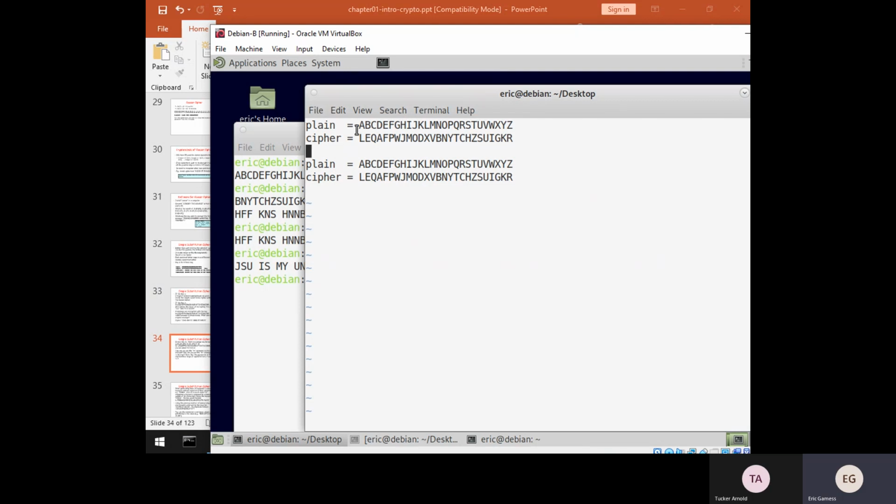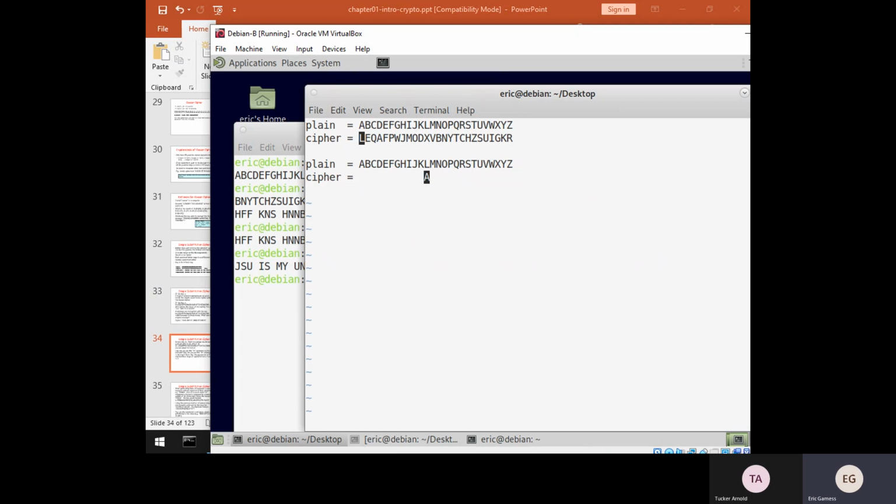So look, A will become L. So I need a second application of the simple substitution cipher to change an L back to an A. Now I have to say L comes back to A. When I apply it two times in a row, I come back to the original text.